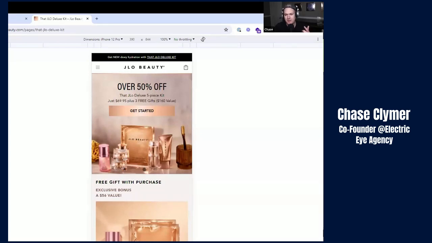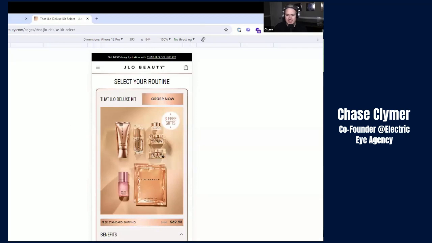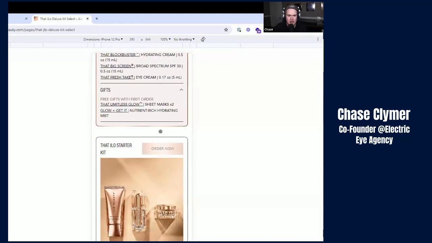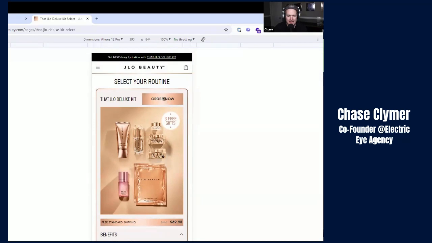You would probably get this verified with heat maps and scroll maps that would prove my assumptions are correct, that this is super confusing. It takes two clicks to get into this starter thing off the main navigation. It's laid out in a really interesting way, and when I scroll down, there isn't another button to order it. And this one's grayed out, so I have to go back up to actually order it.